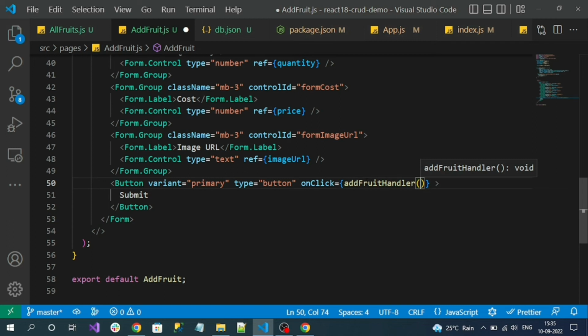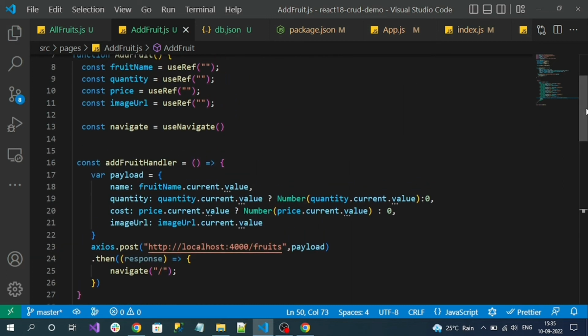What happens is, when our component renders, this expression executes, and inside of it we are calling the function. That means the addFruitHandler would automatically execute while rendering the component. Our logic is that this method should be invoked when the button is clicked. So never open the circular braces. That's the logic inside our add fruit component.